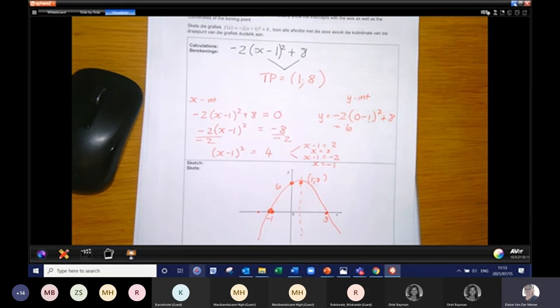Right, so the first question on this graph was, give the domain. Easy, very easy. Don't expect that in the exam, too easy. X can be anything, right? We talked about that. The range, now. If we look at the y values, they come down, down, down, down. It has a minimum of negative 4. And then the y values increase again. So we can't say y can be anything. I hope you got this, that there's a minimum value for y. So y will always be greater than or equal to negative 4.